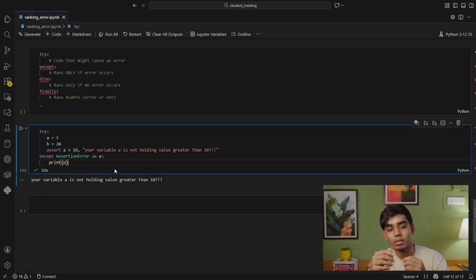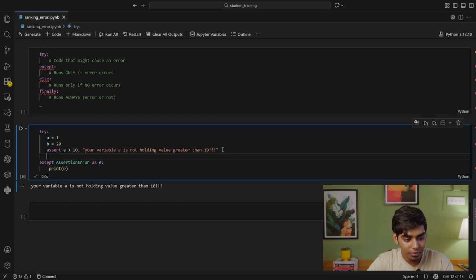And what's the use of this assertion error? You can see it's a one line statement that you have given here. The advantage is that if you wanted to give this in an if condition, you would have to write if, elif, multiple lines, which will make it more complex. But when you have assert statements, it's just one line. It makes it more simplified. You can give multiple assert statements and your code will look organized. That's the reason why you use assert statements. And yeah, you use this with exception handling like this. And you can have multiple assert statements.